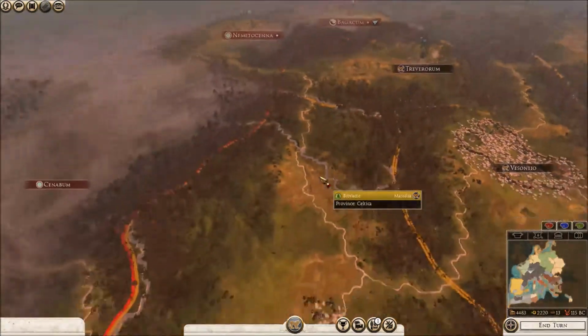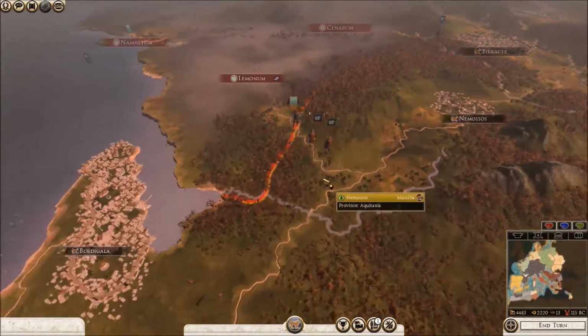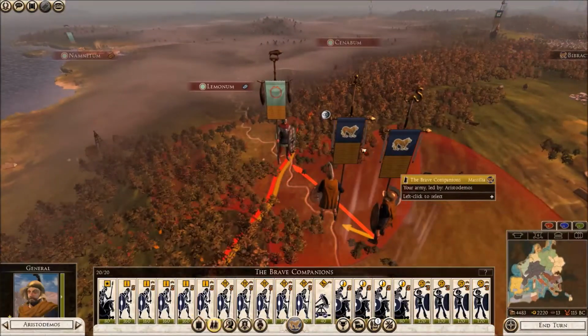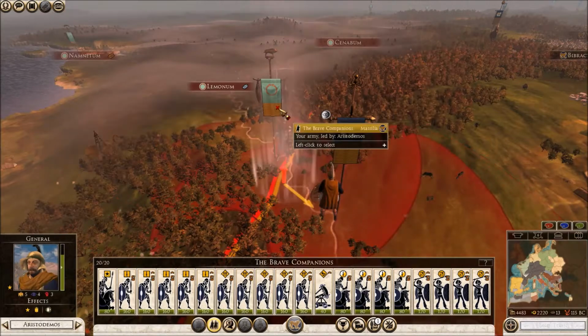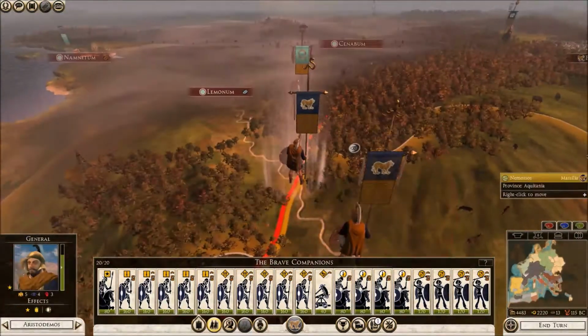Okay, that settlement is taken. Yes, take this guy out. We probably won't do a battle for this one, but see if we can get in range.